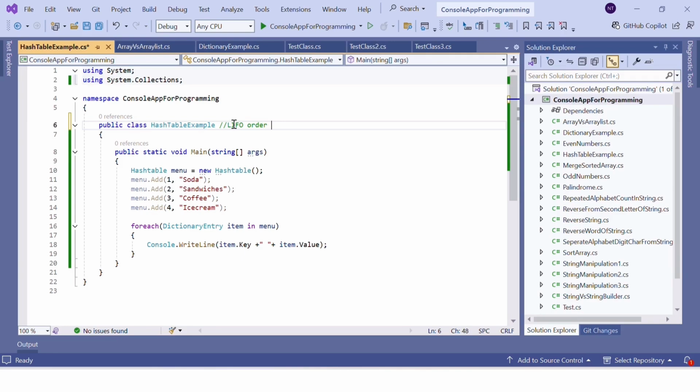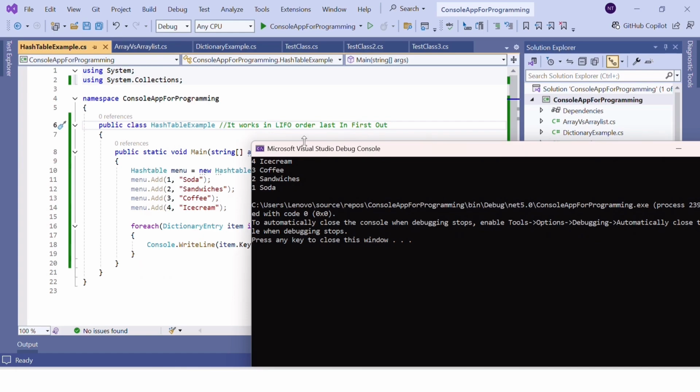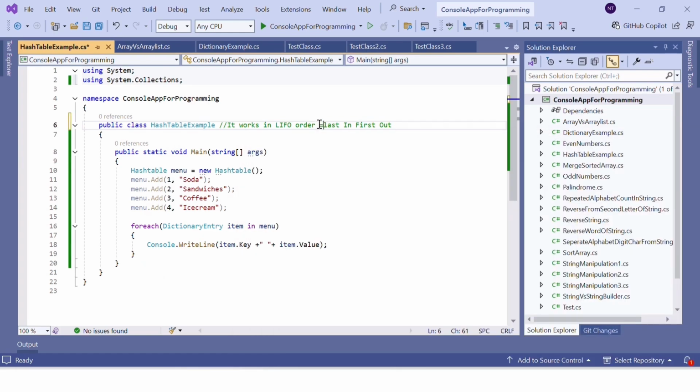This is all because of LIFO, because in a hashtable it follows the LIFO sequence, which is last in first out. So that is why ice cream is coming first, then coffee, then sandwich, then soda. So this is the reason behind this output for hashtable.